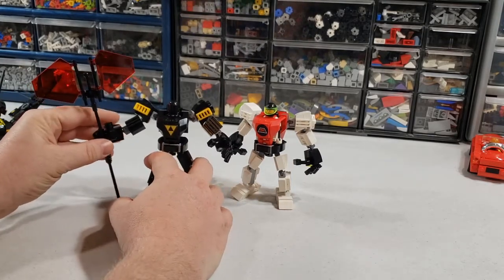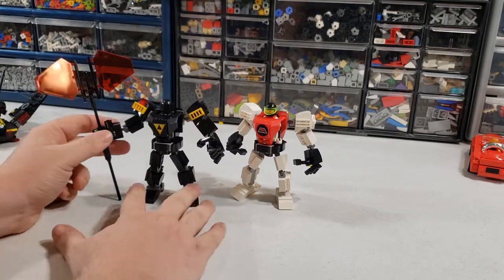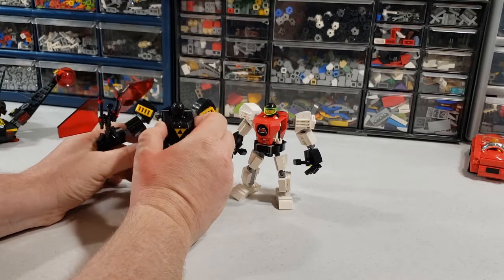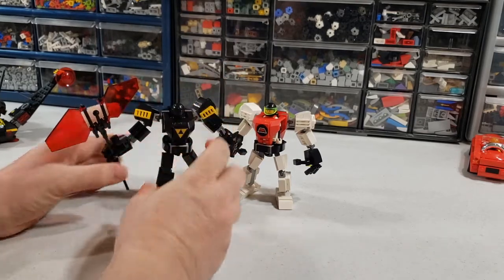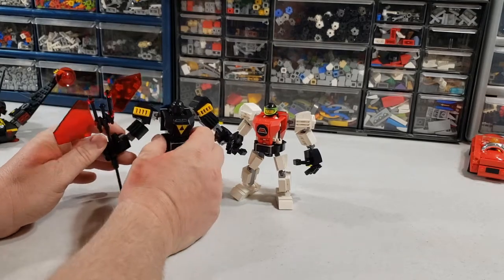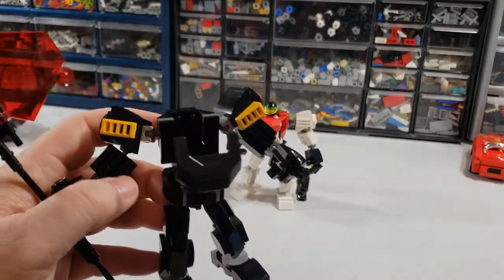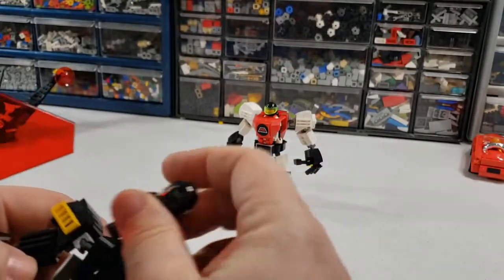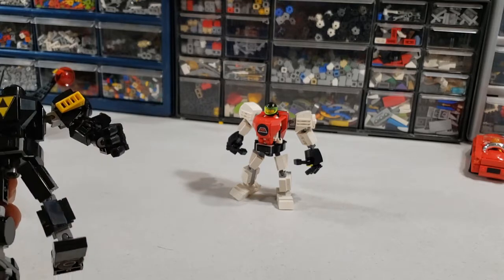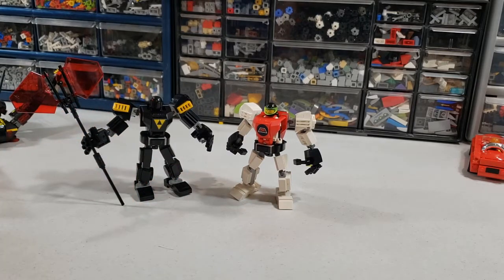We just added a big axe or staff or something. These windshields came in a Justice League Batman set. He still houses the guy, and the guy pops out just like normal. It's pretty much a straight-up mod of the Spider-Man mech, which I love. I haven't even put air tanks on him yet — the only thing we did was back off a plate and add some tile so minifig air tanks would fit in there. That's a problem for us old space guys: we have to have our pilots with their air tanks on, and that makes canopies a little harder and seats a little harder to fit. So that's what we've been building on the bench the last couple of days during the holiday. Hope you enjoy it.